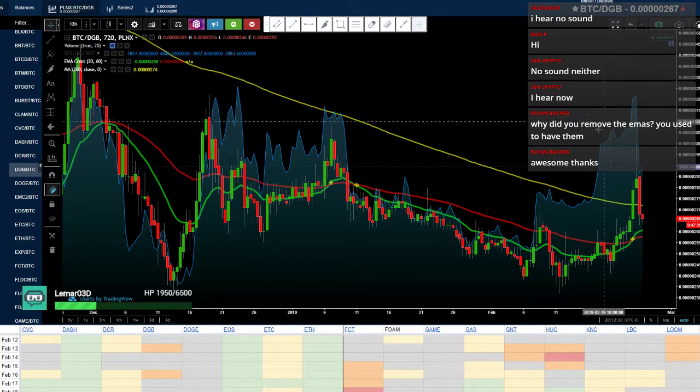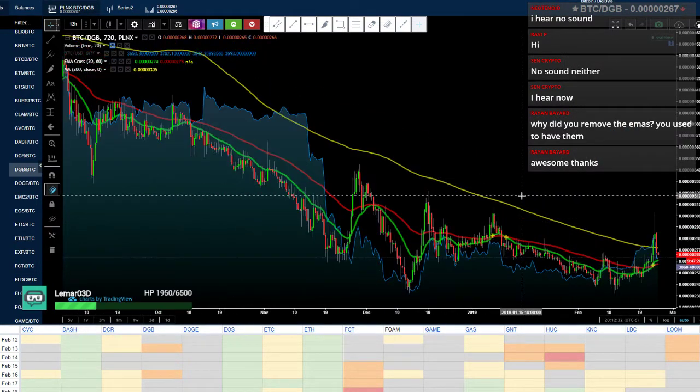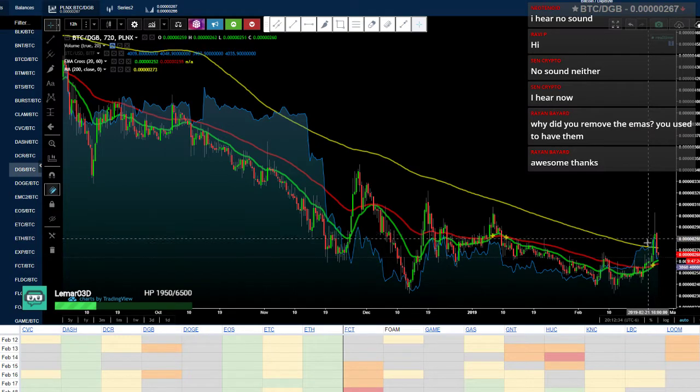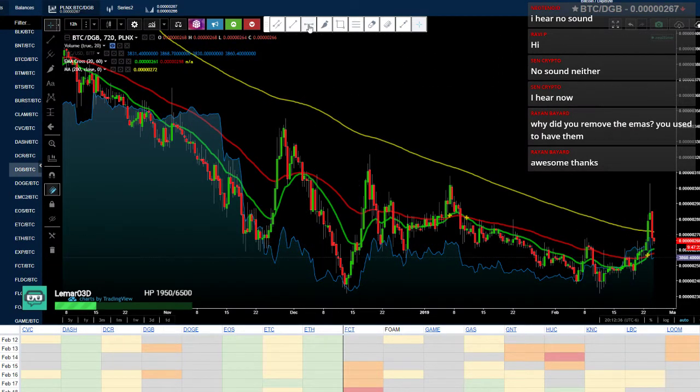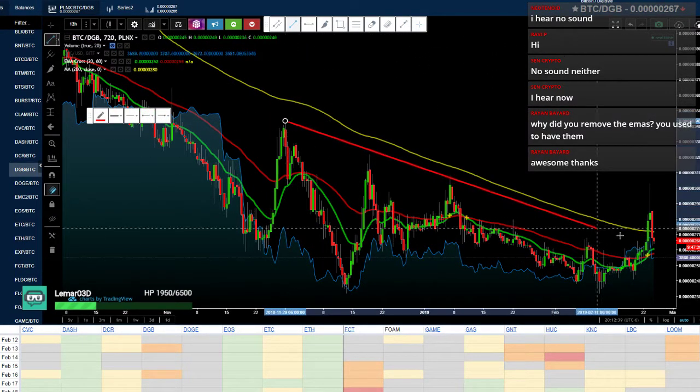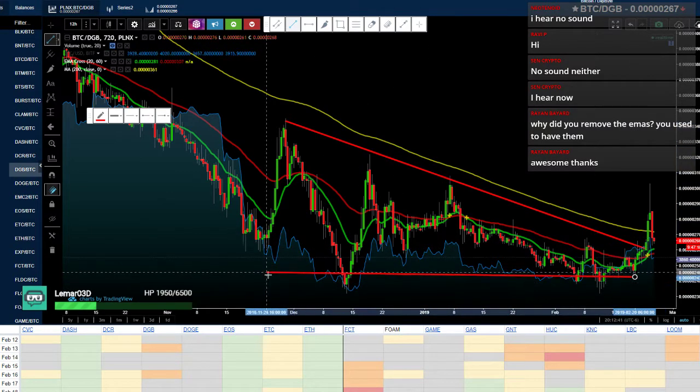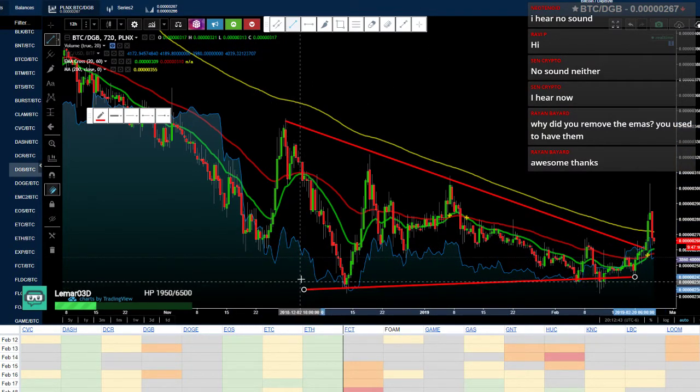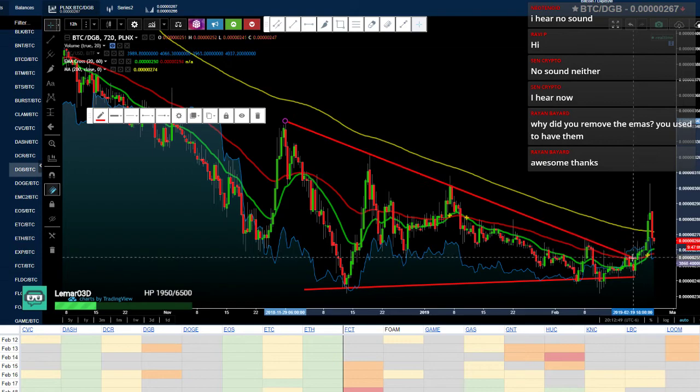And now we're looking at Digibyte, which had taken off out of our nice massive triangle, and now it's pulled back. Where is that triangle? Let's draw that in there again. So here and here, I guess it's kind of a flat bottom. And as it consolidated in there, we were pointing out that this would be a buy signal. And as it broke out above, we called it a buy signal.